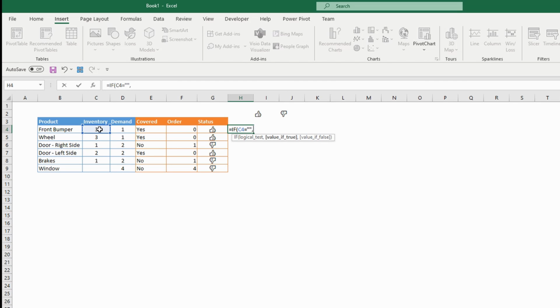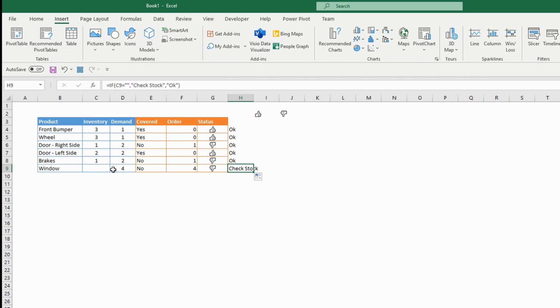And then let's press comma to go to our next parameter. And if it's empty, what we want Excel to retrieve? We want to retrieve check stock. Let's go and press comma. And if it's not empty, we want the if to return OK. Right bracket, enter, and we have our formula. Let's do a fill down.